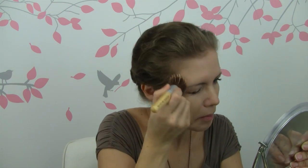So I'm going to set this foundation with the Veludo powder foundation from Hynt Beauty. This is really nice, and I like it. I keep forgetting to use it because I have so many powders, and I usually use powders to set things rather than on their own, and this is a loose powder, and usually I reach for the pressed stuff, but this is really nice, and what I like about it is just pure mineral ingredients, and it's got some essential oils in there, which is really cool. I'm just taking it on a stippling brush because I'm setting very, very lightly. I'm not trying to use it as a foundation, I'm using it as a setting powder.